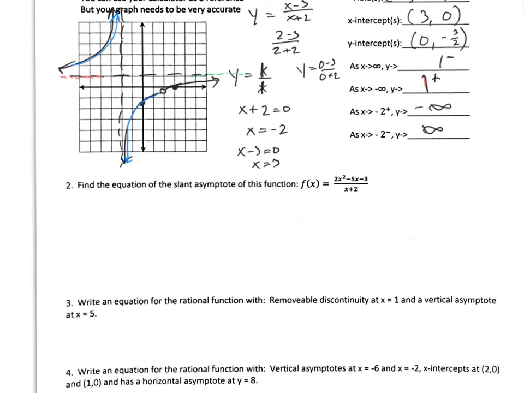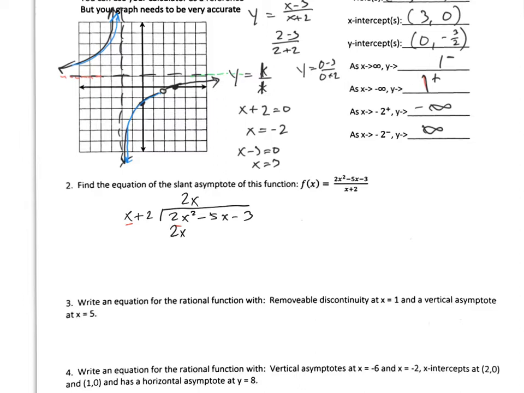So we'll definitely have a slant asymptote here. Not only are you told that, but you can see that the power on the top is higher than the power on the bottom. So we're not going to factor this because it's not factorable. We're going to use long division. Be sure to fill in any parts that are missing. X squared is there, the x term is there, and the plain term is there, so we don't have any zeros on this. You want this term to match the first one underneath the division sign, so we're going to multiply by 2x in order to make those two things match.